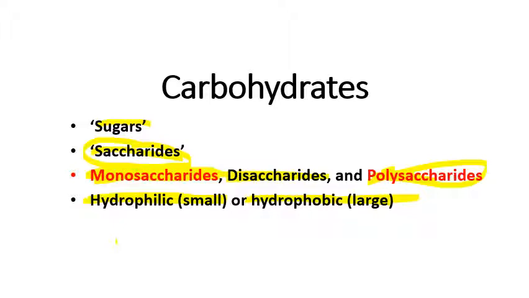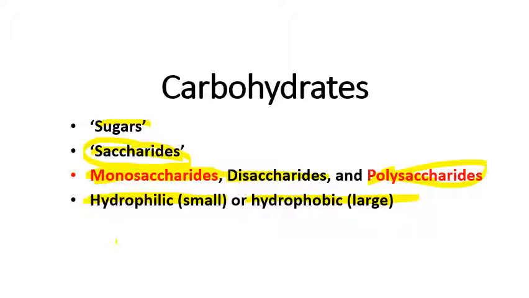glucose. It's a large polysaccharide made of lots and lots of glucose molecules hooked together one by one, one after the other in tandem, as it's called. They're hooked together by glycosidic bonds. And you're familiar with starch because it's the main constituent of rice and potatoes, for instance. And you know that if you put potatoes into a pot of boiling water, they do not dissolve. That's because starch is not hydrophilic. Starch is a hydrophobic molecule.